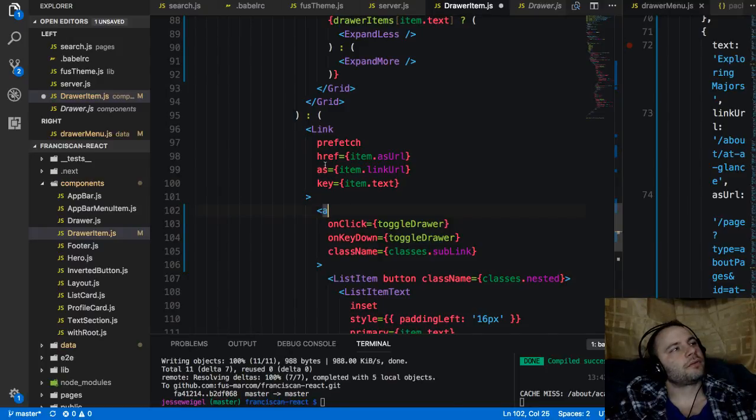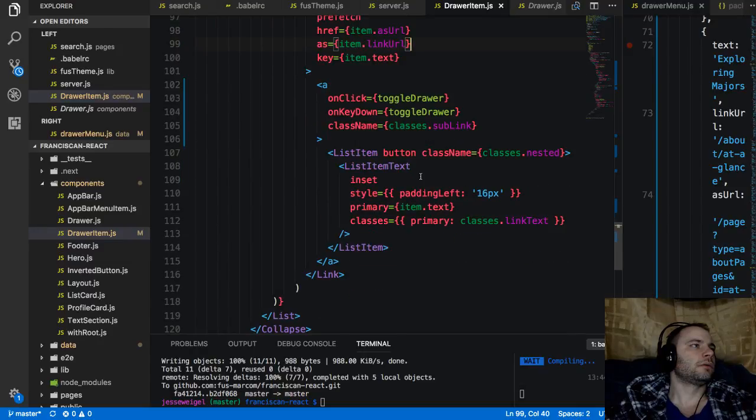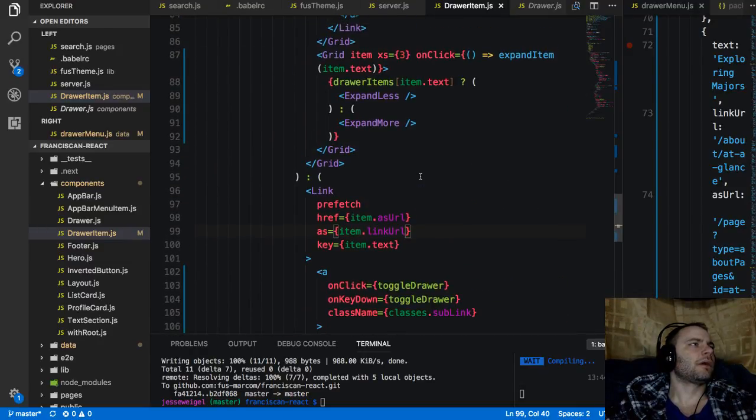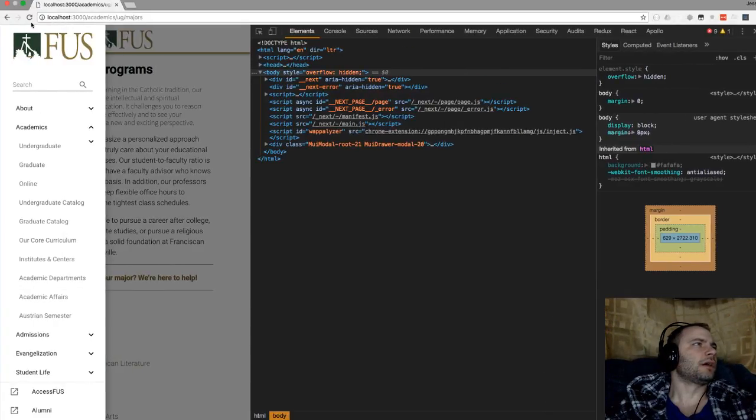No, I guess we can't do the same here because we don't have a grid, do we? We have the link. Oh, that's right. Yeah, we didn't make these a grid item. All right. Well, let's just test it out. I'm not really hopeful that this will work.